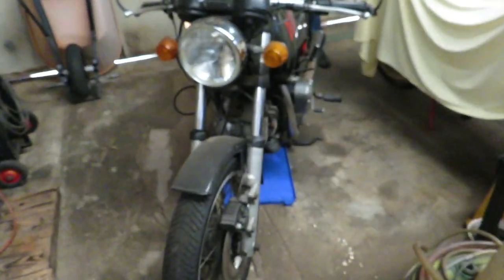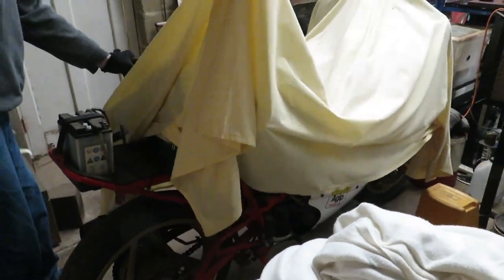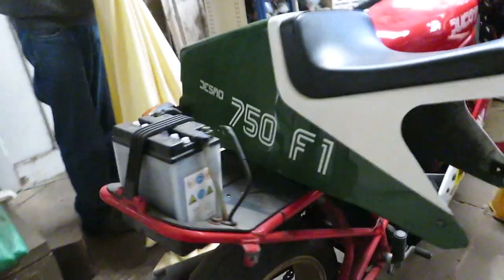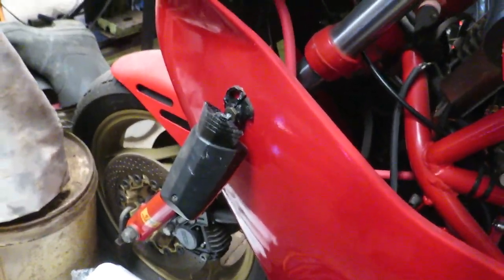There's another bike here if you want to see it. Another Ducati. That was top of the range in 85. Wow. It cost $10,500 in 1985. Mm-hmm. The lenses are still in top nick. Yeah, this has got to be replaced. I can't ride at the moment. I've got to get some new indicators. But they don't make them anymore, so they're very hard to get.